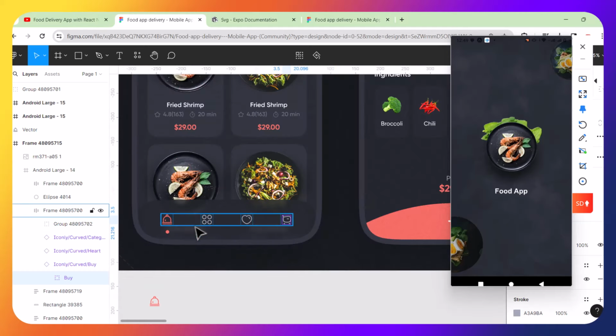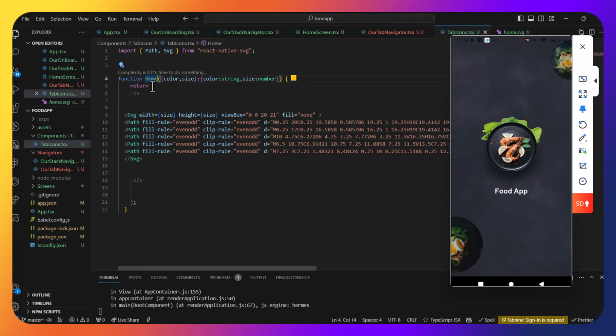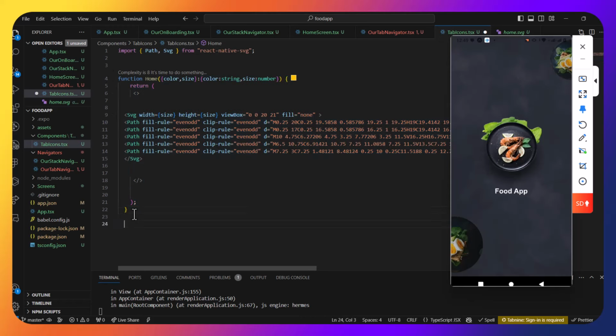Okay, because that's my logic as a developer, it's home. So that's why we have home here as an icon. Okay, that means we are done with this icon. So we've got a job to do this for all these icons. First thing that we need to do, let's have a function, which is another function.